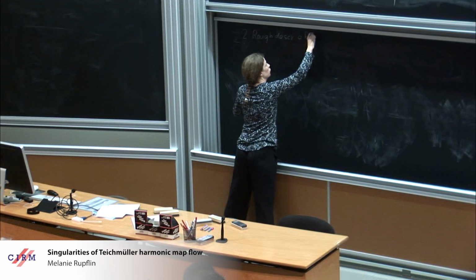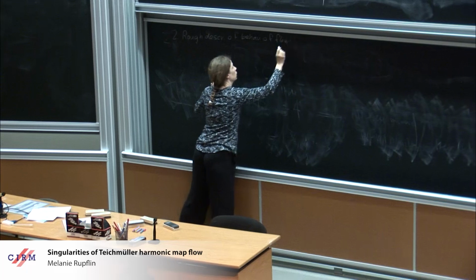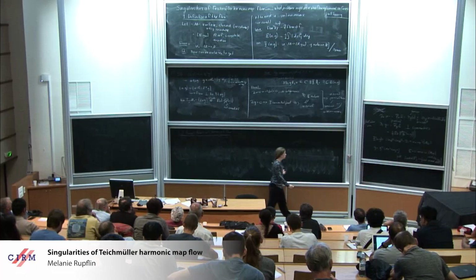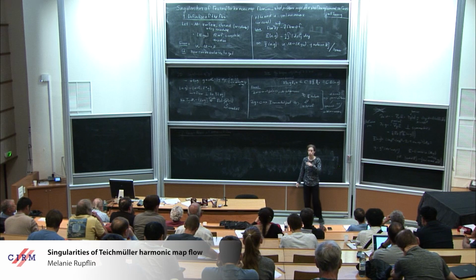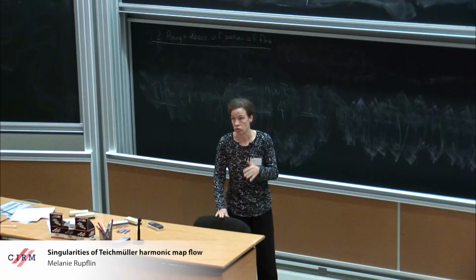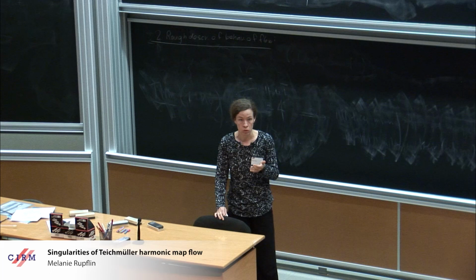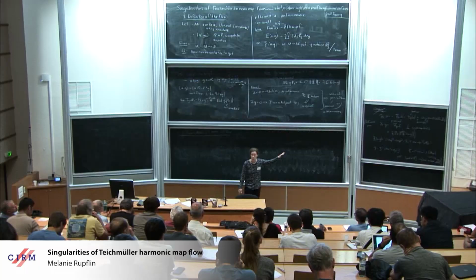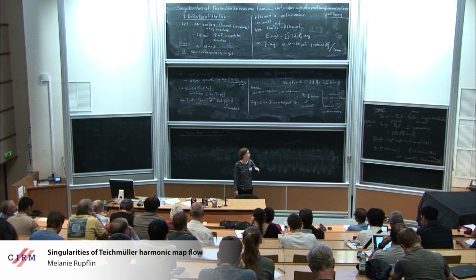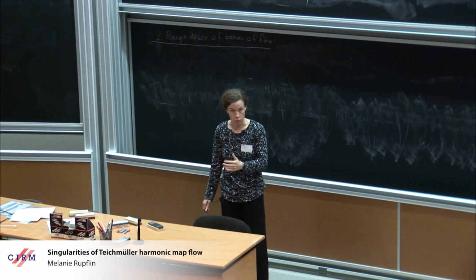So let me now try to explain roughly the behavior of the flow. And before I do that, I should mention two special cases that I haven't mentioned yet. One of the special cases is the case of the sphere. In the case of the sphere, there are no holomorphic quadratic differentials except zero. So it is just going to turn into harmonic map flow. And we already know that, of course, harmonic map flow changes things into minimal spheres in that situation.